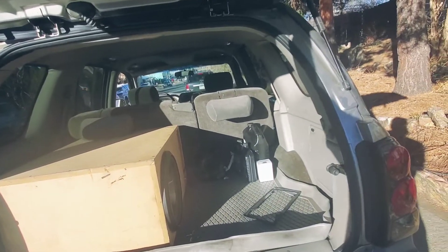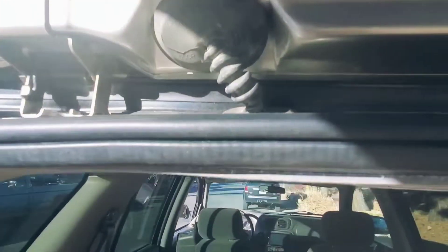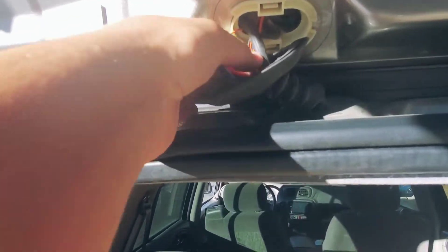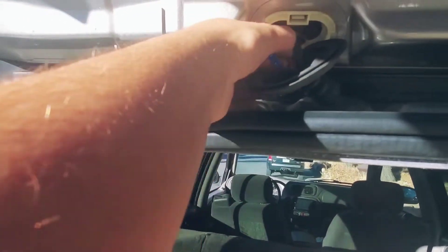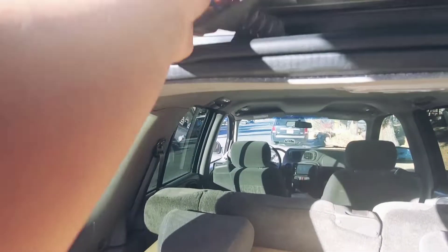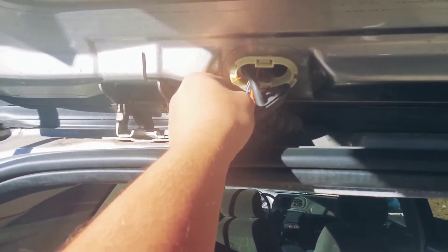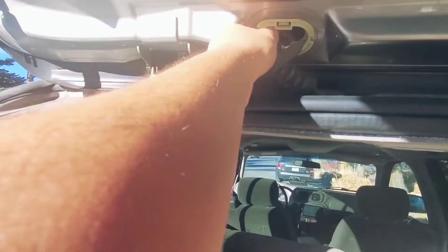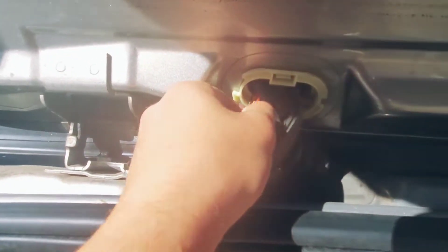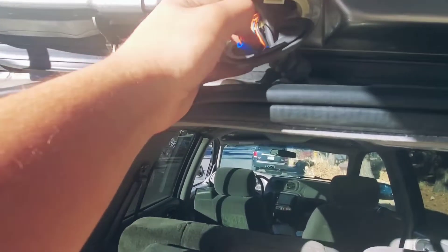Obviously you have a problem with that. What you need to do is come up here and look at this boot right here. Pull it off with your hands — I've already done this fix — but you need to pull on all these wires individually. Your lock module for your whole car is in your lift gate. Pull on each one of these wires individually, make sure there's no give, and if they pull up it means they're broken. GM didn't really make these wires too well. Most commonly it's this little orange wire right here.